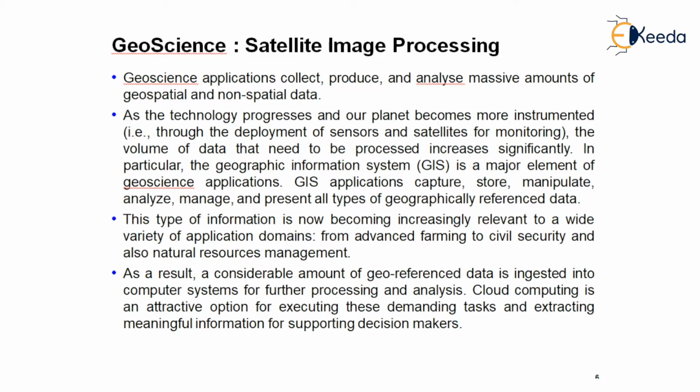In particular, the geographical information system, called GIS, is a major element of a geoscience application. GIS applications capture, store, manipulate, analyze, manage and present all types of geographically referenced data. Nowadays you can also find these in a number of geo laboratories where satellite-related R&D is going on. So this type of information is becoming increasingly relevant to a wide variety of application domains, from advanced farming to civil security and also natural resources management.